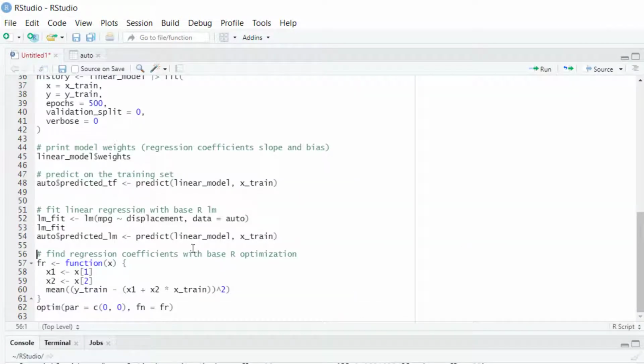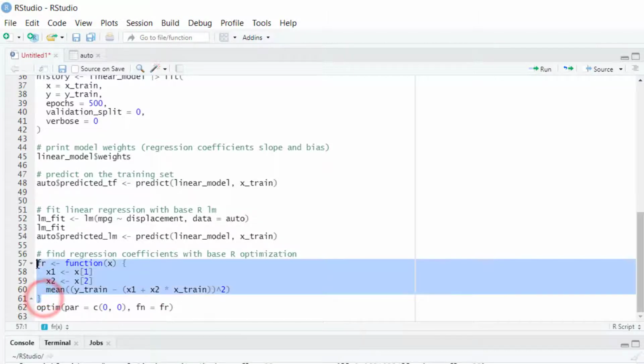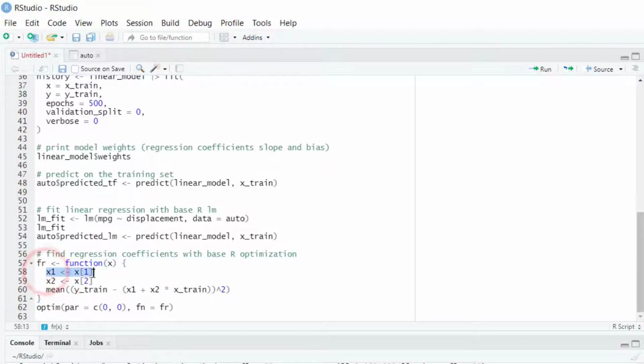Just to give another point of view of what we are doing with TensorFlow, basically we are optimizing an objective function that corresponds to mean square errors. We could do that, for example, with base R optimization to do something similar, and then we could use a function like optim to optimize the mean square error. For example, here, if I define first a function where I'm going to try to find the values for these parameters, where x1 would be the intercept or bias and x2 would be the slope or the coefficient for the predictor, then we will optimize this objective function.